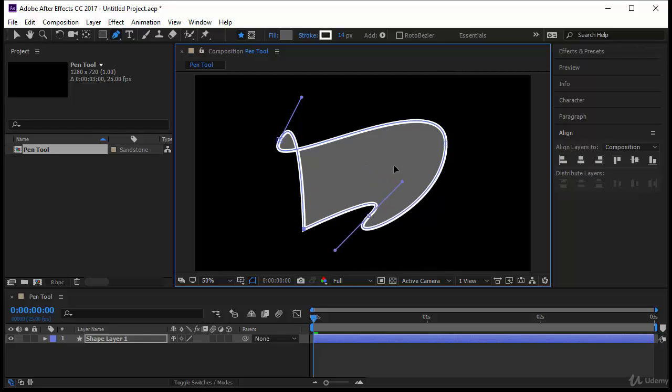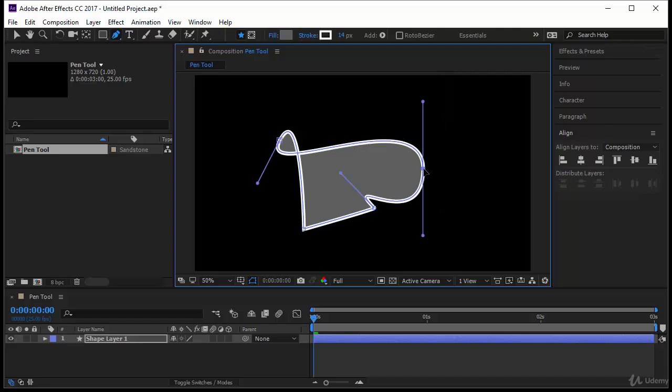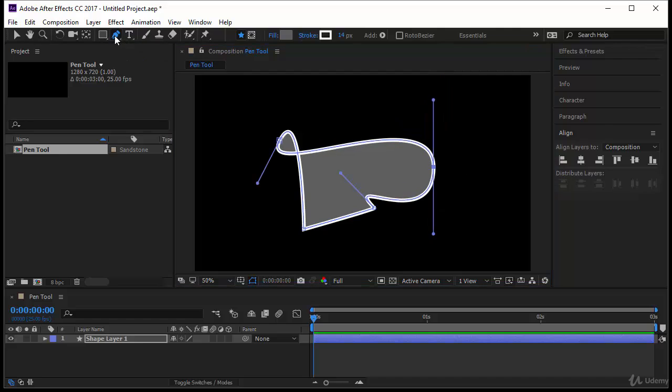Now with the Bezier handles, you can move around the Bezier handles, you can bring them nearer or bring them further. Notice if you bring it to close it, here it will become a straight line. You can also come and move again. That's it.